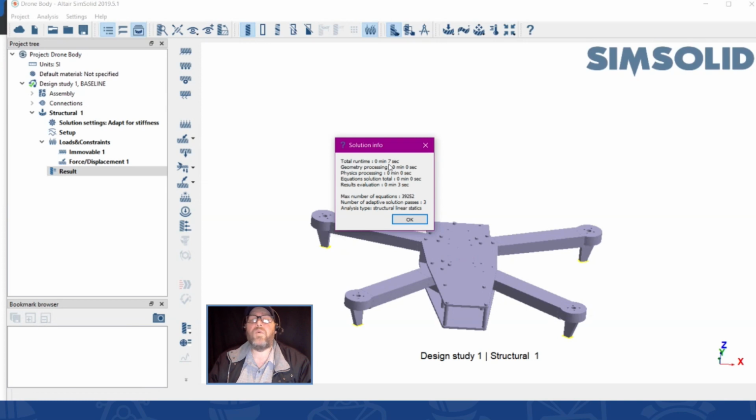Pretty impressive for a structural analysis. From all that we've taken into account, in a standard process, I'd have to model the thing, or mesh the thing, I'd have to set up all the materials, I'd have to do everything. Here it was 7 seconds plus the minute it took me to bring the model in and set everything up. To have an accurate structural analysis done in a minute and 7 seconds, with only 7 seconds solution time, that is absolutely amazing.